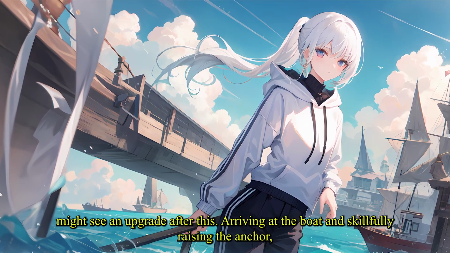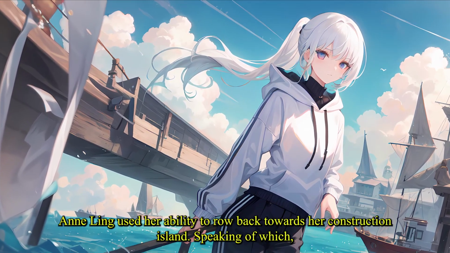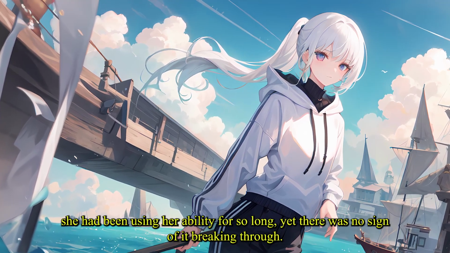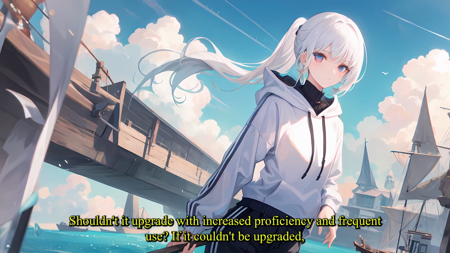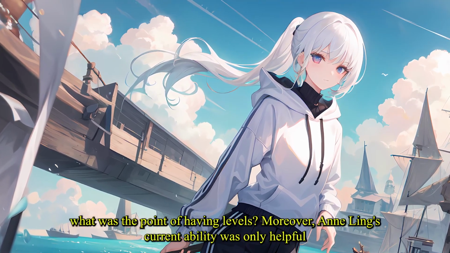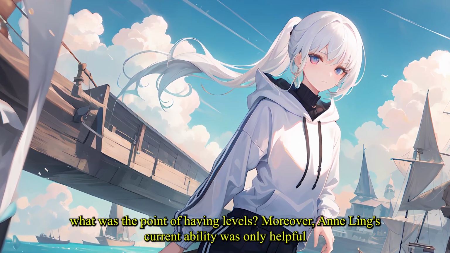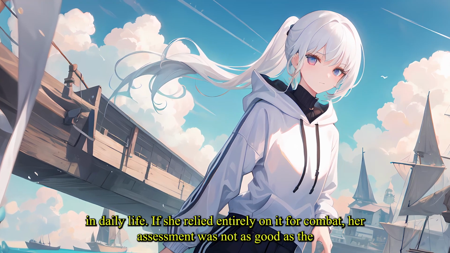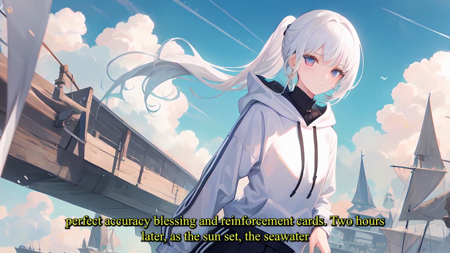Arriving at the boat and skillfully raising the anchor, And Ling used her ability to row back towards her construction island. Speaking of which, she had been using her ability for so long, yet there was no sign of it breaking through. Shouldn't it upgrade with increased proficiency and frequent use? If it couldn't be upgraded, what was the point of having levels? Moreover, And Ling's current ability was only helpful in daily life. If she relied entirely on it for combat, her assessment was not as good as the perfect accuracy blessing and reinforcement cards.